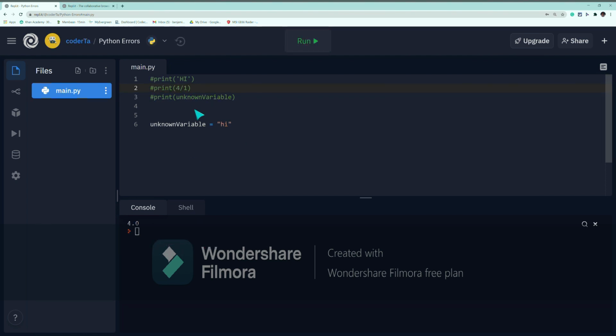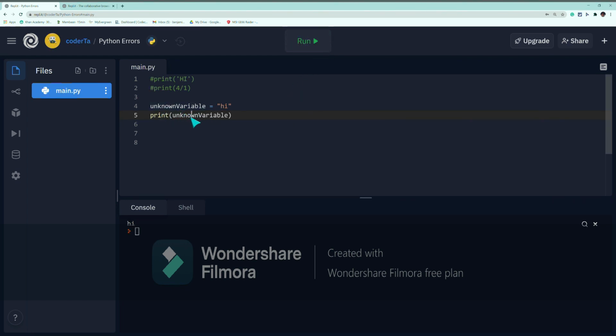The last error that we are going to talk about is called a name error. This one's a bit trickier. Let's say I had this variable called unknown variable equals hi, and then I print it. There's nothing wrong, and it will print hi.